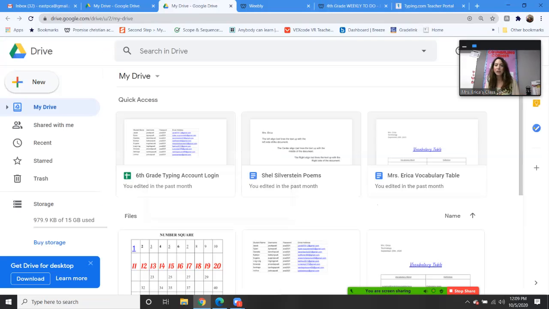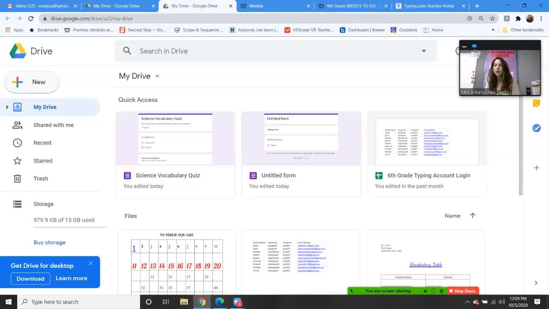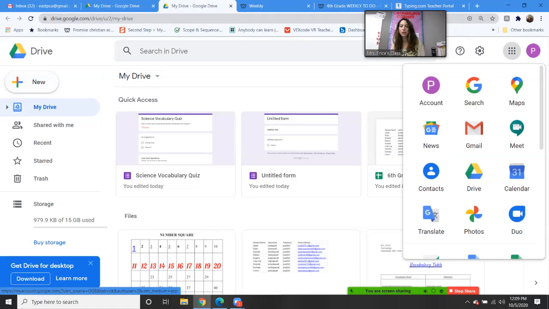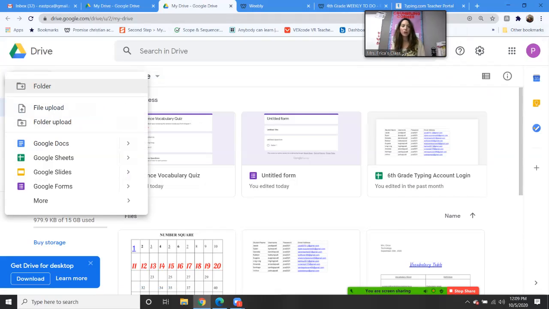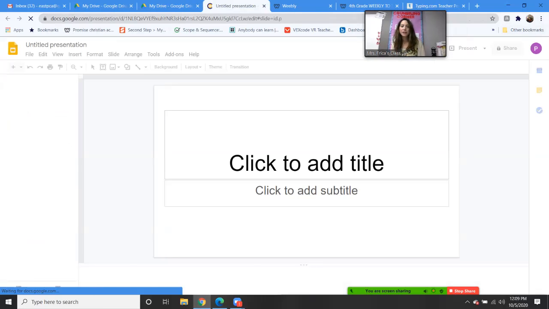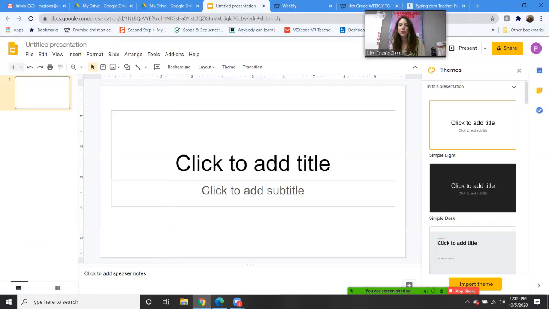And so I have my account here. So I'm going to go into my school Google account, and then I'm going to show you guys how to go into a new Google Slides. And I'm going to do it with you guys. And then you're going to get to do this on your own. So remember, to get to the Google Drive, you click on the little dots here, you click on Drive, and then it will take you into the Drive, and then you'll click on new, and you'll go over to where it says Google Slides, so it's right here, and click on blank presentation. And now it gives us a blank presentation.